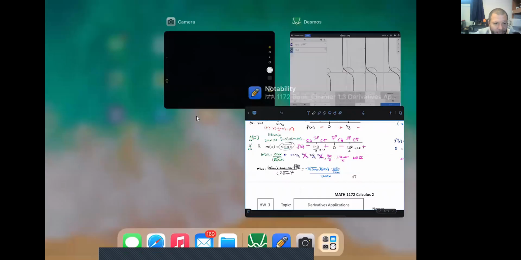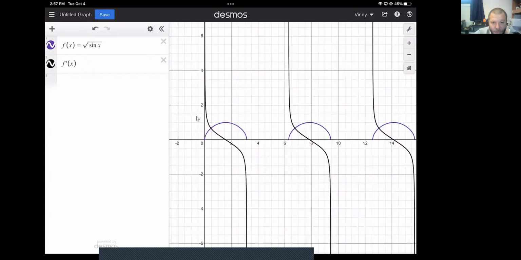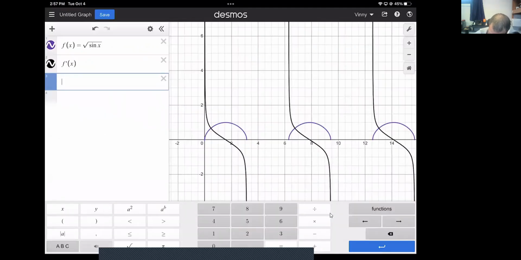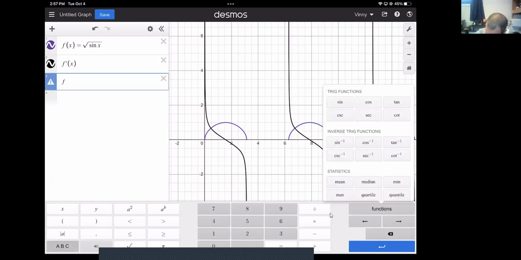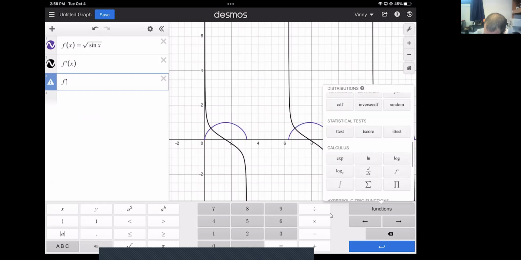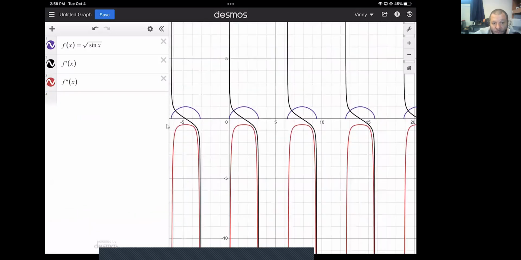That black is cosine of x over 2 sine of x. You can see that, as we thought, it's going to go positive to negative, positive to negative. It's sort of tangent, cotangent-ish actually. And then finally, we have our second derivative. So much easier from a keyboard. Take another derivative just for good measure. Yeah, so that is our function. All right, so we can see that since our second derivative is always negative, this is why our function's concave down.